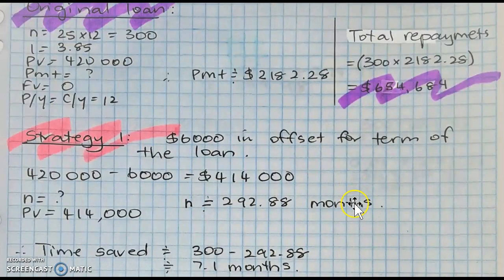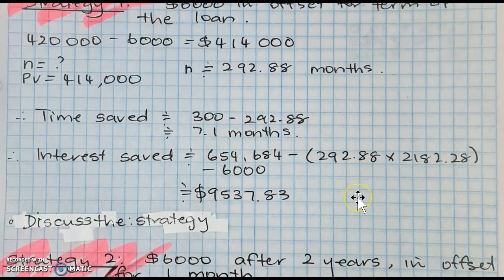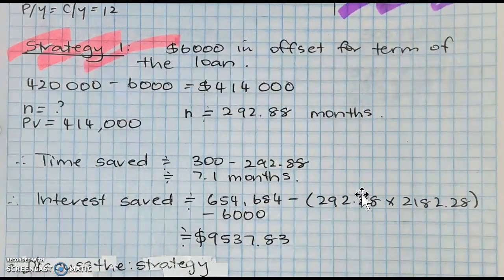Now, when you're looking at using an offset account, you need to look into what an offset account means, and you can find some information on that, and I'll put a link on for you to read. So basically, an offset account is an extra account on top of your mortgage where you can put extra money in. It just sits in there, and it basically reduces the present value, which means you're paying interest on a smaller amount. Now you can redraw from that at any time.